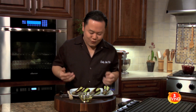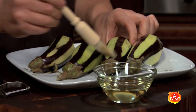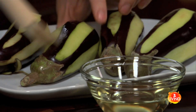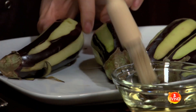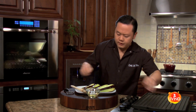Remember, you eat with your eyes before you actually put the food in your mouth, so if the food looks fantastic, your diner is going to perceive it to taste even better than it already does. Using a little brush, I'm giving these a rub down. Don't be afraid — be pretty generous with the oil, because these will be on the grill quite a while. The oil will crisp up the skin and start bringing the sugars out of the middle. Caramelization simply means the sugars really start to come out as things cook and brown.